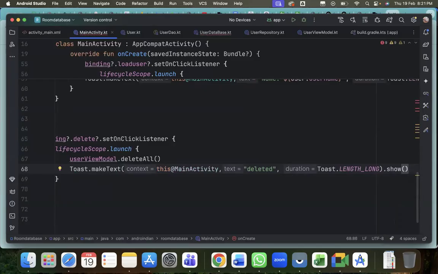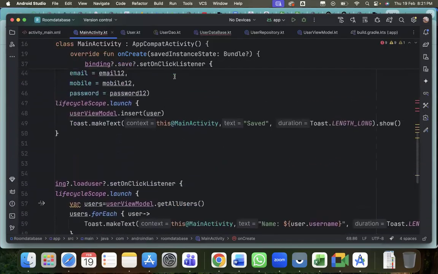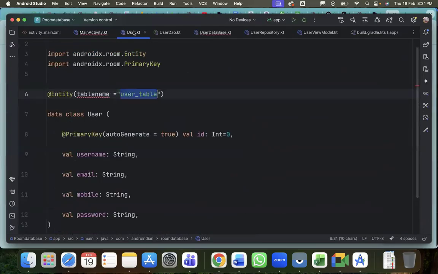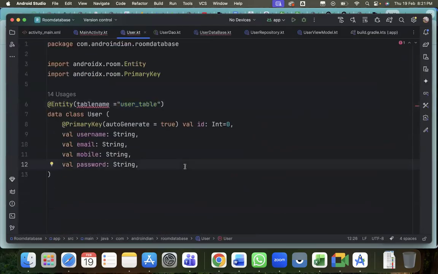Now we have to see the status, like one by one the errors it is showing, right? So we will fix the errors. First it is showing the error in the User class. So what is the error here? @Entity, tableName equal to user_table, it is showing here. Now this is the error.